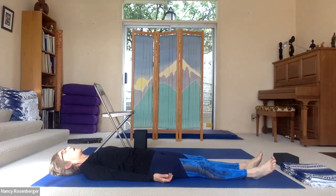Feeling the glutes soft against the mat, the backs of the thighs, calves, the soles of the feet open, clear. Perhaps the palms of the hands feel some coolness or warmth of air. Thumbs and fingers soft. Forearms, upper arms relaxed.